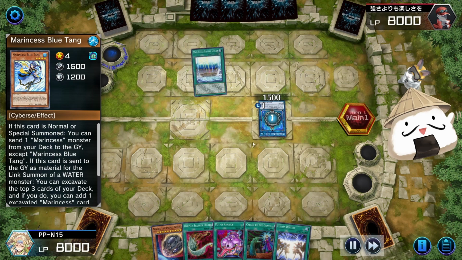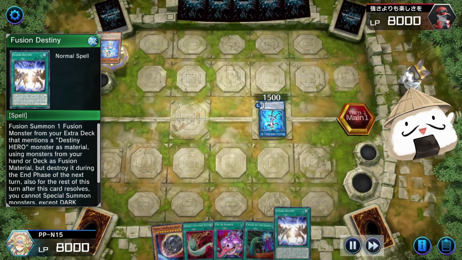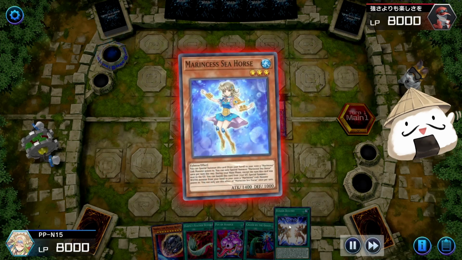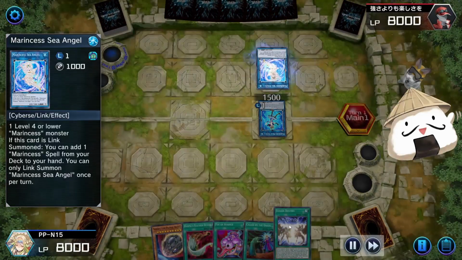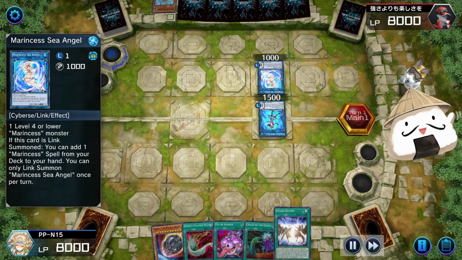But this also shows you why Fusion Destiny is pretty decent on Live Twins, because sometimes you just don't start off with any starters, right? Even though you have like 9 of them or 12 of them or even more than that. And you get a Fusion Destiny, which is a great card to start off with as well, because you get a monster sometimes, and having a monster on board is better than having no monsters on board, or having like an extended twin.